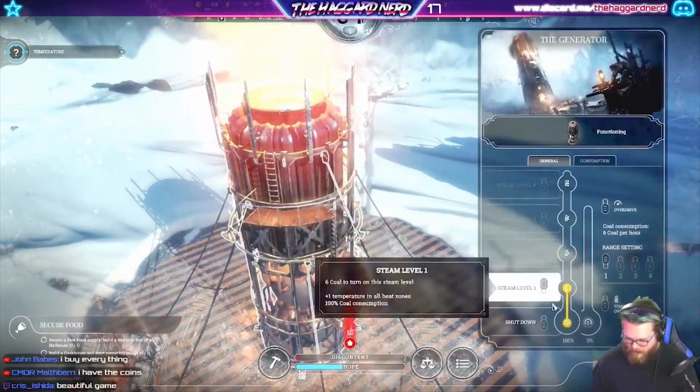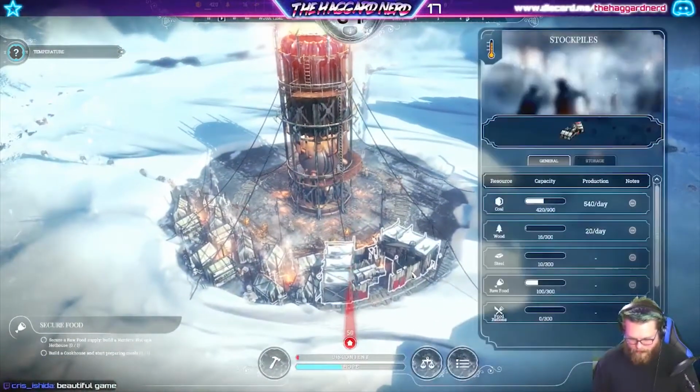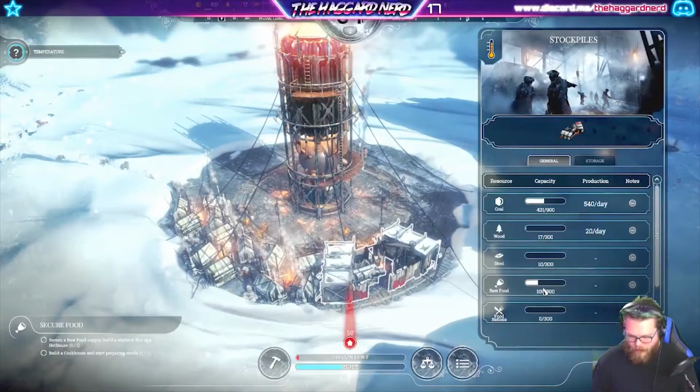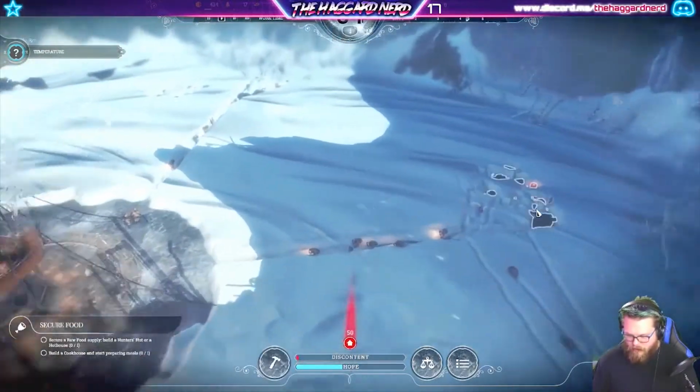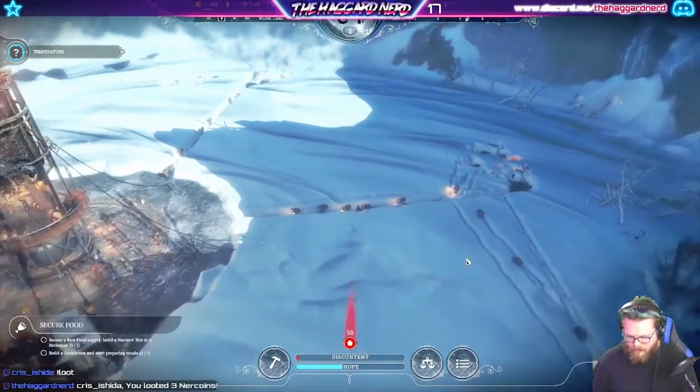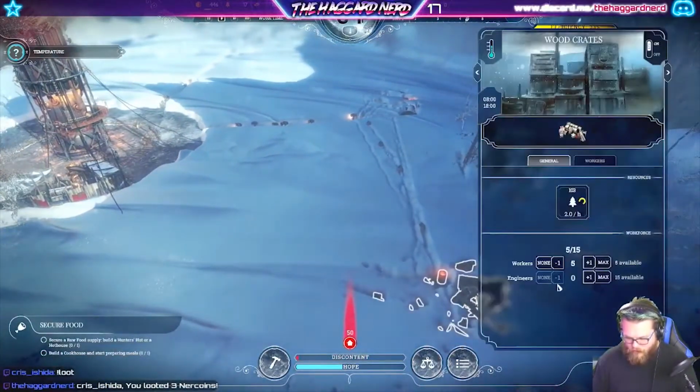Okay, how are we doing? How are our reserves looking? We have a decent amount of coal. We could probably go ahead and focus a few people on wood now. So let's go ahead and bring it back to maybe 10. Put 5 more around wood.